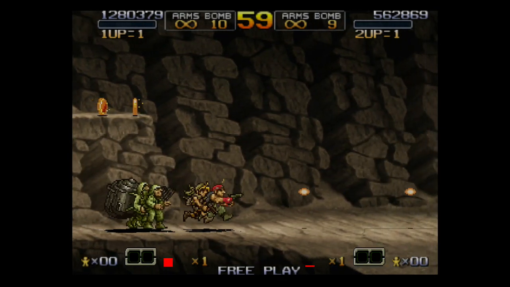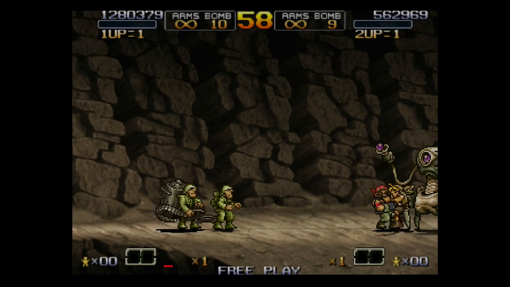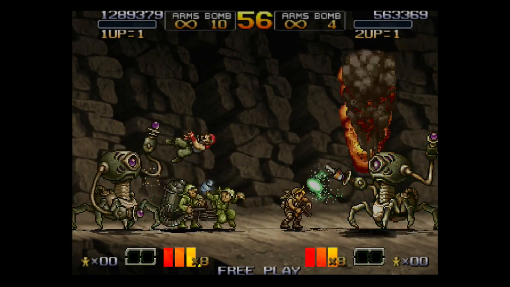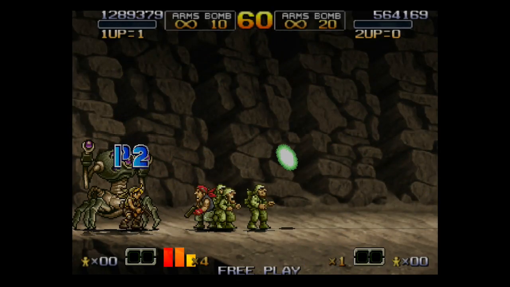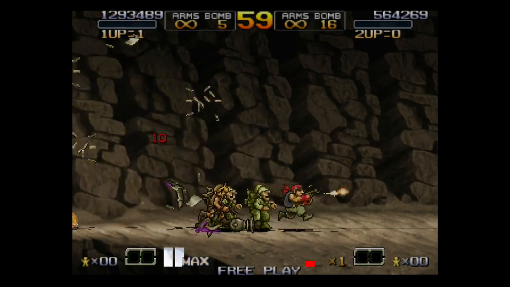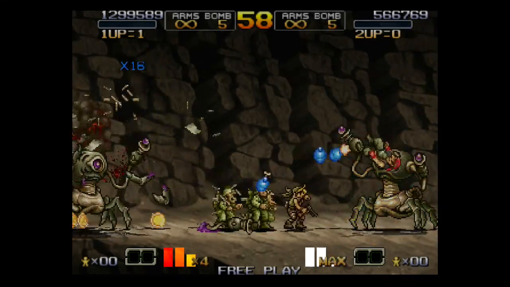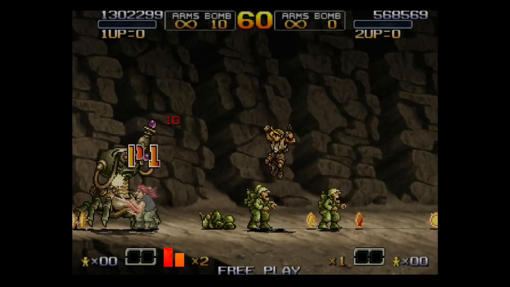Let's see. I think you had to hop off a vehicle to get up there. Let's see here. There we go. Nice. Oh, there goes my free hit. Nice, there we go. There we go.